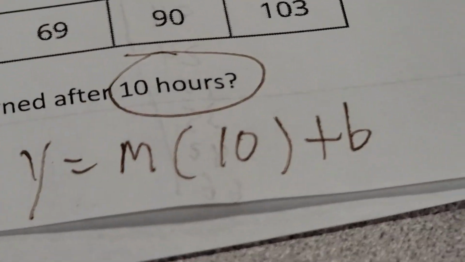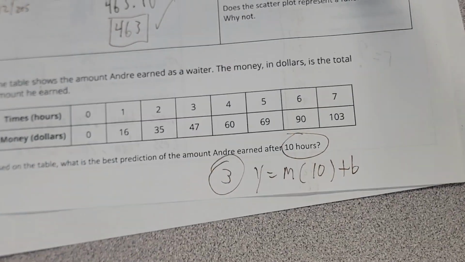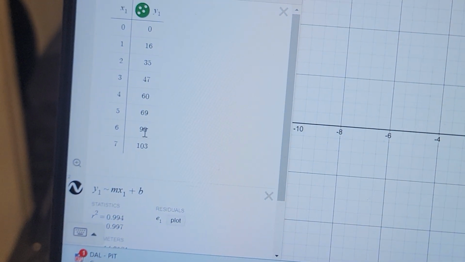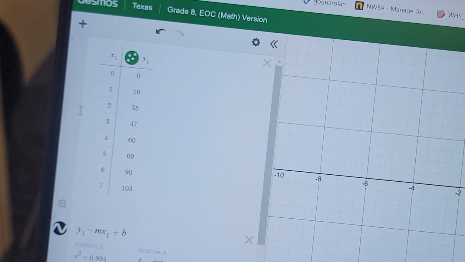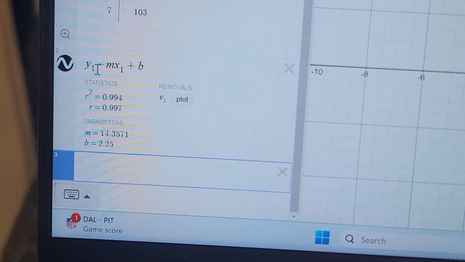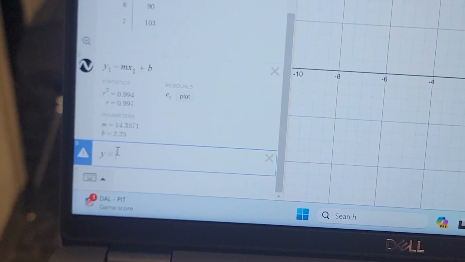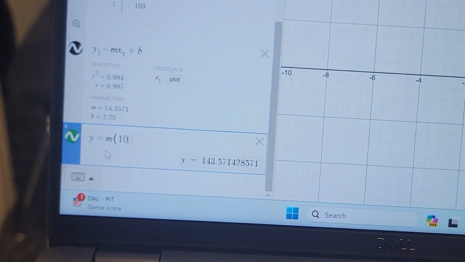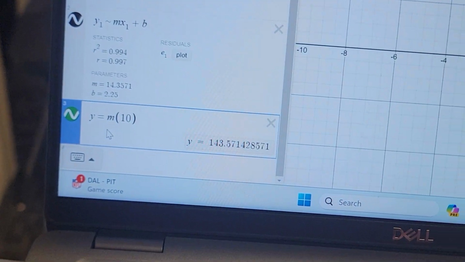This one. Let me zoom out. Too close. There you go. So see what it looks like in Desmos? All right, so I have all my numbers in the table. Remember, you go to plus, add item, put table, type it in. Number 2, I have to have the squiggly here, and then on number 3, I need to type it in. Y equals, regular Y equals, M parentheses, and then the numbers 10 plus B. 10, close the parentheses, you hit shift, close parentheses, plus B.